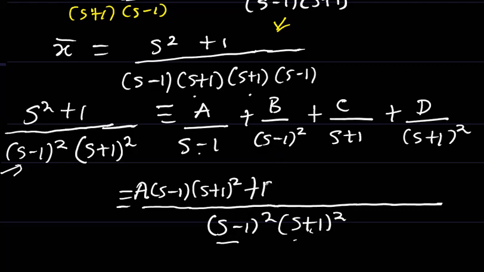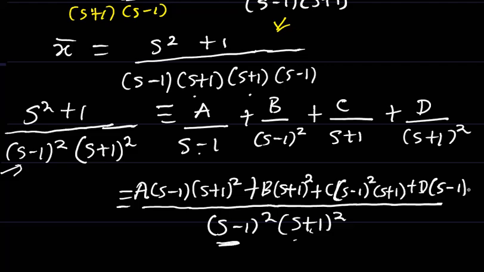So I have b into x plus 1 squared. Then plus c. x plus 1 cancels one factor of this, so I have c into x minus 1 squared, then of course x plus 1. Then the last but not the least, d. x plus 1 squared definitely will cancel x plus 1 squared, so I'm left with this factor. So this is going to be d into x minus 1 all squared.